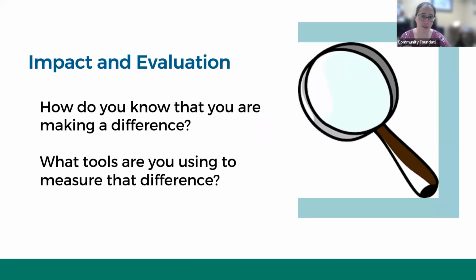So we're also going to ask questions about impact and evaluation on the application. So how do you know that you're making a difference? Obviously, if you give someone food, it's going to alleviate hunger for them at the time. Are there things that you're doing to see if you're making a difference in the life of this individual? And are there any tools that you're using? Are you talking to your clients at all? Are you surveying them at all? Are you including them in any conversations about the program at all?